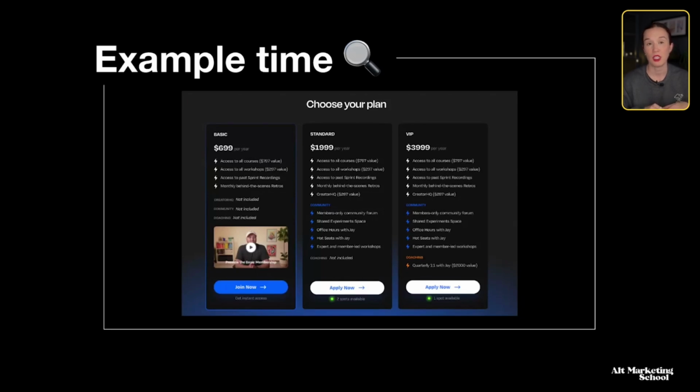And another example, which you're going to see so much because I'm obsessed with Jay, is Jay Clouse's community. I think that's a great example with the Lab. There are 3 tiers. The basic tier, everybody can join at any time. The standard tier, there's a certain number of spots that are available. So you will see there's a little green light underneath the little button, which means there's only 1 spot left at a time. And also the VIP version, which also has a certain number of spots available at any given time. I think this is really clever.